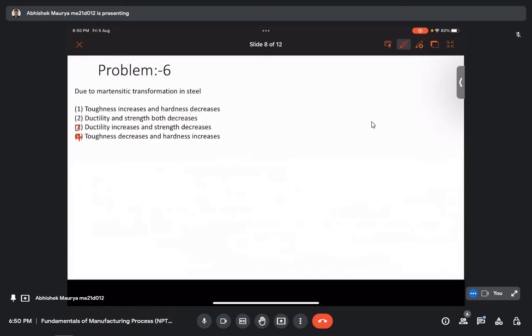Basically, if the steel which we have earlier is present in the form of pearlite, then by doing heat treatment we try to improve its strength, and the martensitic transformation happens because of the heat treatment which we do on the pearlite. Or quickly I can show with some schematic or process flow diagram. Like initially we have steel in the form of, let's say, pearlite.